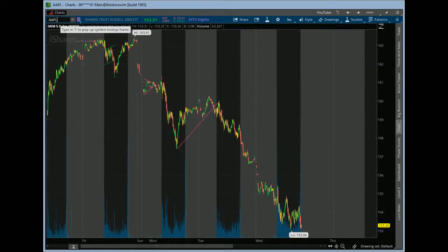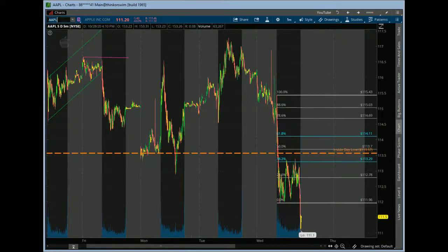Let's take a look at Apple. Apple earnings coming out tomorrow after the close. Nasty push here. Kind of ended up forming a big bear flag today. We liked the short here off of the 382. We pointed that out to everybody in the lunchtime market update while it was happening live. So we had that one going while we were recording it.